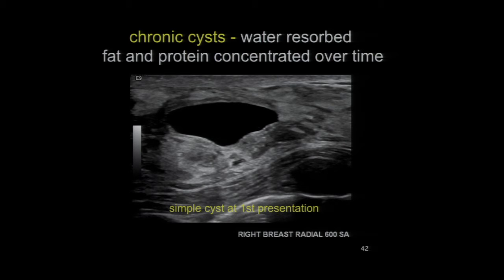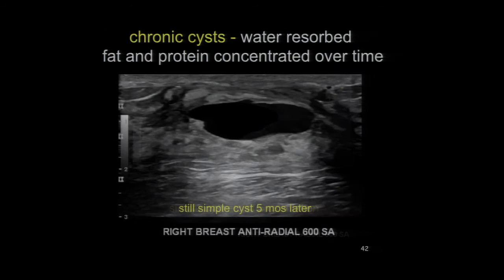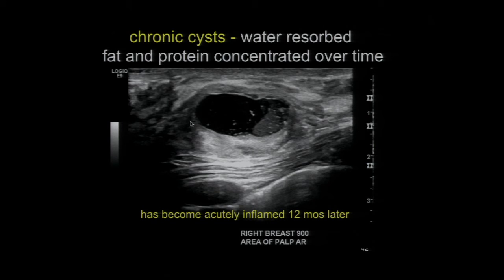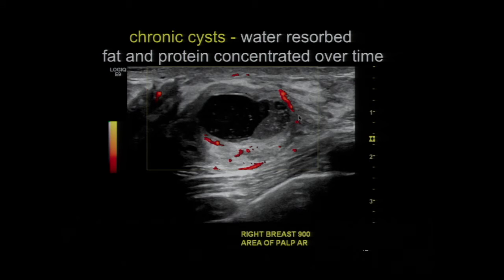Now, how does this inflammation occur? Well, this is that simple cyst I showed you earlier that converted at 1 year to having low-level echoes, and then soon after that, she developed uniform isoechoic wall thickening, a red tender area, and a debris level inside it. This was fat. Proteinaceous debris generally doesn't cause inflammation. Lipids are exceedingly inflammatory. Just a tiny little trauma that causes a rent or a tear in the epithelium can let that fatty fluid get in contact with surrounding tissue, and that can incite an intense inflammation. So this usually happens in chronic cysts where the fat has had time to concentrate over time, and you can see it has parallel vessels in the wall.